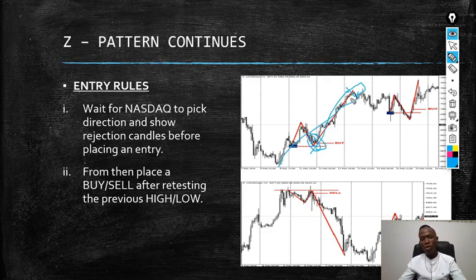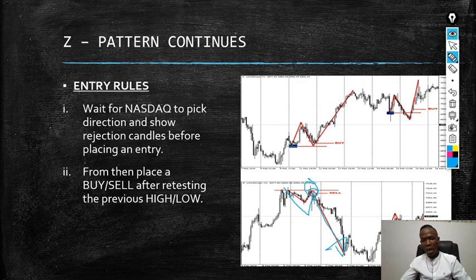That means there was a hard push to the upside in confirmation of the direction that has been chosen. So we had our previous high over here, as you can see, in formation of what? An M formation. So after retracing to the previous high, the market showed a rejection candlestick. If you look closely, this is a rejection candlestick, and then it completed our Z formation going to the downside. As you can see, this was a complete V and then we waited for it to confirm the double top, and then after the double top we're expecting what?